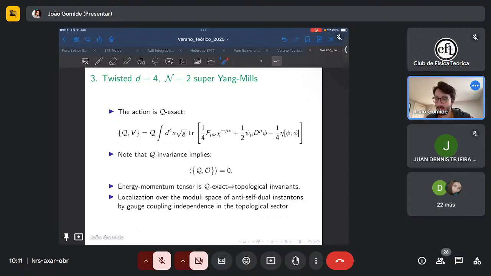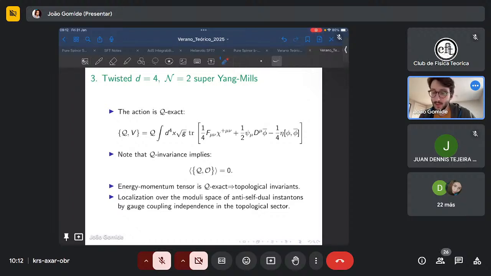And the second thing that is nice is that you can always deform the theory by stuff which is Q of something, and you can make the path integral localize into different regimes or into different sectors of the theory. And in particular, for these topological operators, you can make the theory localize at certain configurations, which are these instanton configurations. So this is the starting point for computing the instanton corrections that I mentioned before directly.